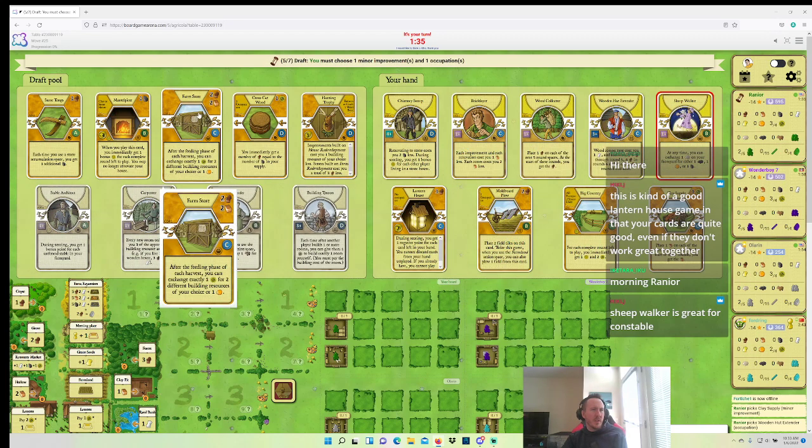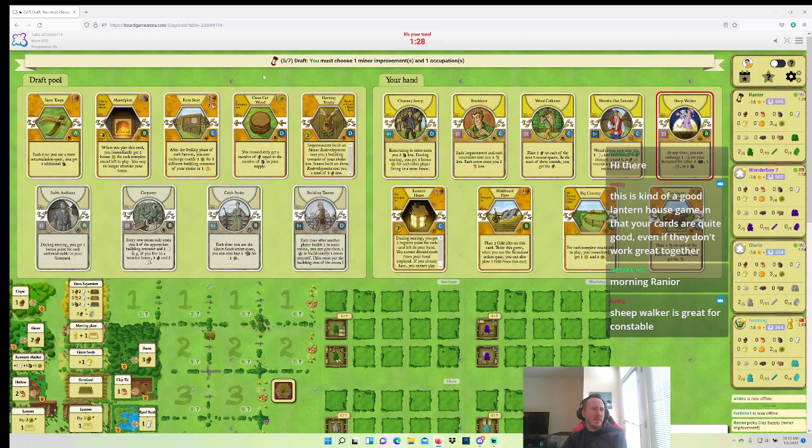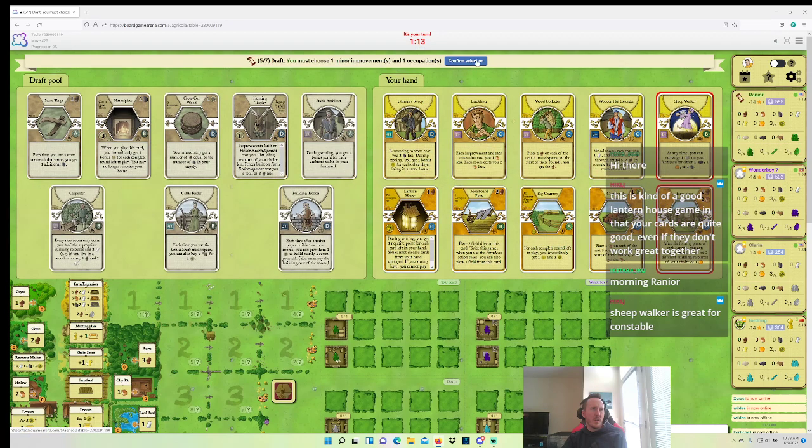Farm Store solves my veg needs. Alternatively, Hunting Trophy. Eh, but I don't know if I'm going to have time for Hunting Trophy. Crosscut Wood can also be pretty sweet, but it's not clear I'm going to have a ton of stone at any point. I think I take Farm Store here. The only other problem with taking Farm Store is that my miners are somewhat expensive, which makes Lantern House a little bit trickier also.